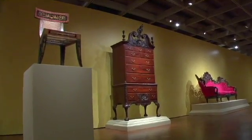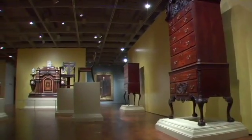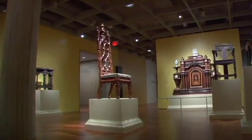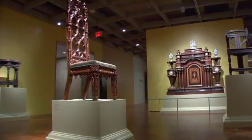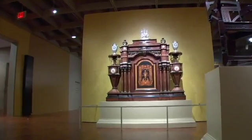But if people want more information, we offer a series of audio tours in this space that stick with the theme of aesthetics and pair each object in this gallery to a particular piece of music, to pieces of poetry and literature. And there's a final tour about criticism that pairs the kind of language people were writing about furniture in the 18th century with the objects in this space.